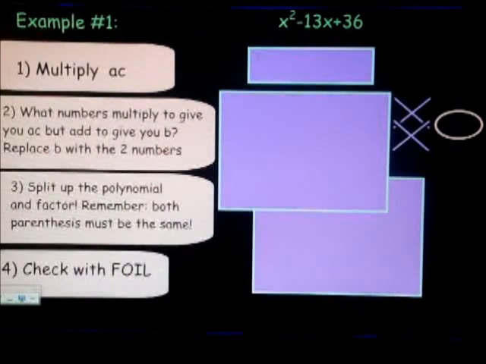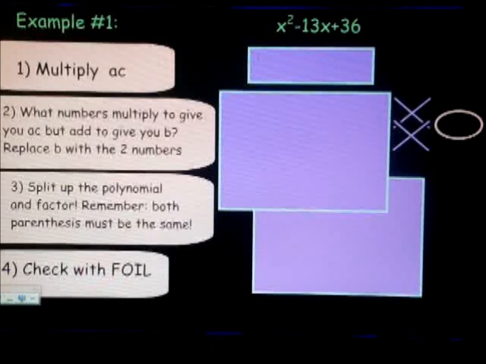Example 1. Now for this example, I actually took the time to write out all of the steps. If you would like to write those down, I would suggest you pause the video right now and make sure that's okay. So for our first example, we're using x squared minus 13x plus 36. I decided not to start with one where all of the coefficients were positive because those are the easiest to solve. So if we're not doing the shortcut, these are the steps that you would do.